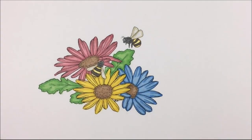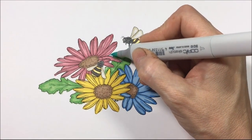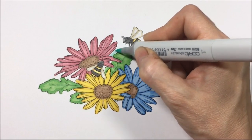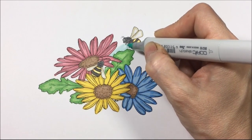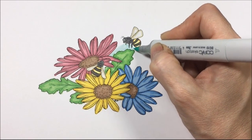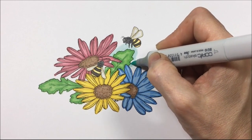But I still try. And now I'm going to color the background, and I'm going to use a Copic for this. I picked a nice aqua blue type color. So I'm going to go around the whole image and all the white spaces. I'm not going to color this entire cardstock, but I'm going to color enough so it looks like a nice pretty background.